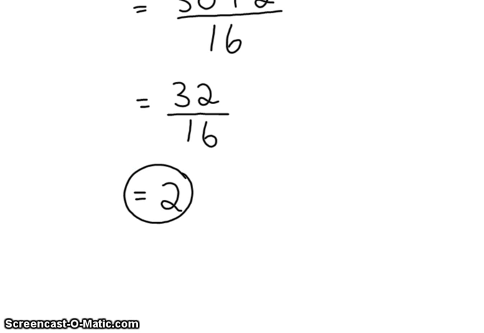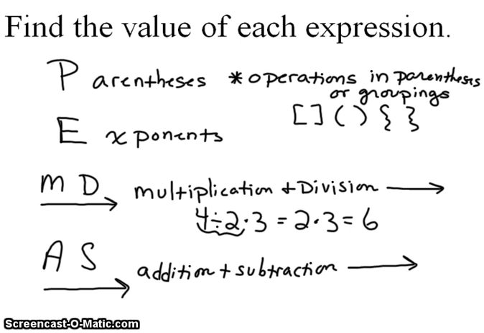Okay, again, just to look back at the order of operations, you want to simplify all parentheses. Any operations that are inside parentheses or groupings, get that simplified first, always working on the innermost parentheses first and working outward. Then if you see exponents, once all the parentheses are cleared, now you may see an exponent inside parentheses. That should be done as part of the order of operations. But then if you see exponents, simplify those. Evaluate those. Then always do your multiplication and division left to right before you do addition subtraction. But once you're at the very end and you have only addition subtraction left, you work left to right.